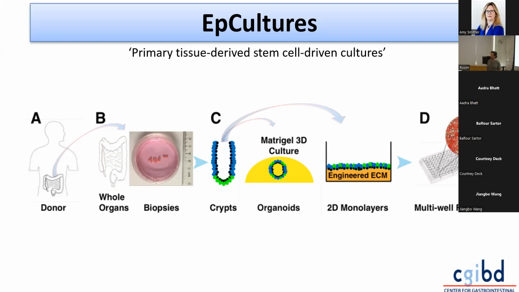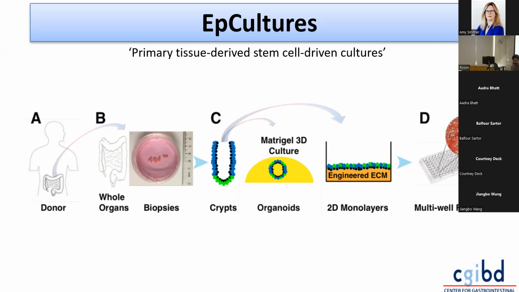We can also take crypts and apply them to an engineered extracellular matrix in a conventional two-dimensional format. Standard wells that you normally would use, 6 well, 24 well, 48, 96, etc. And this is more favorable for some types of experiments. As you can imagine, it's much easier to image because you don't have things in 3 dimensions to try to quantify. It's very challenging to do that. So a lot of people like the 2-dimensional system a little better than the 3-dimensional, but there are different applications and different reasons why you might want both. And then we can also apply these 2-dimensional culture systems to multi-well formats. So if you're doing anything in high throughput, we can put them into higher throughput well formats.